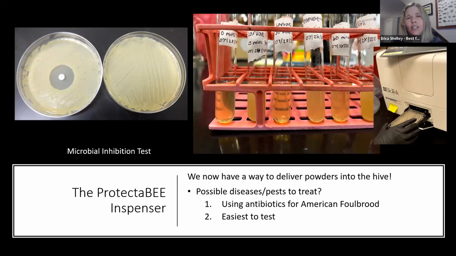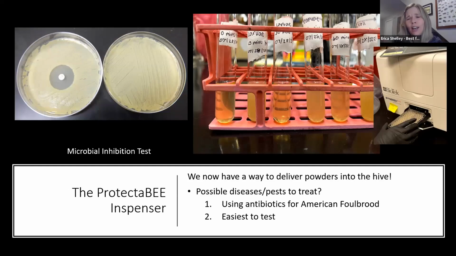So the recommendation here is in the spring to take your hives and treat them with antibiotics, what we call prophylactic treatment. That means ahead of time, before anything bad has happened, you treat your hive with an antibiotic. That's because if American foul brood spores are there, the antibiotic kills them before it becomes active. And it was very easy for us to test antibiotics because you can see the presence of an antibiotic because it kills bacteria. So a very easy test for us to do.